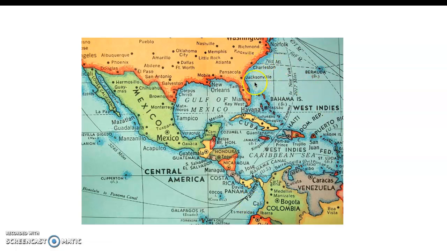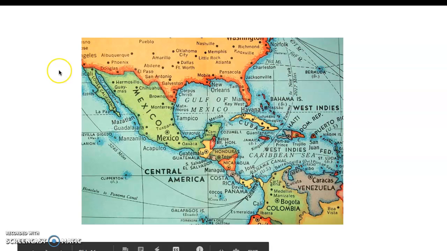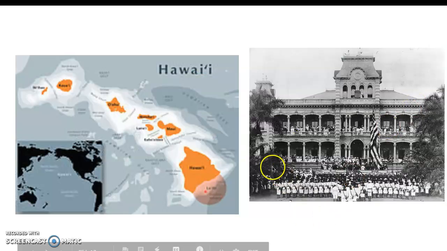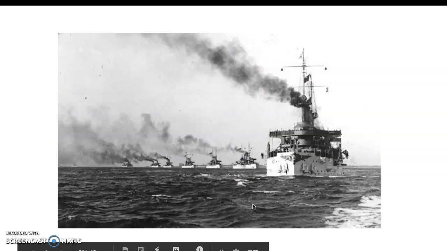But instead of having to sail, for example, from Miami all the way down underneath South America to get to the western part of Mexico or the western part of the country like California, it now cuts that journey in more than half by just sailing right through Panama. It allows us to maintain a large naval presence and merchant marine presence in both the Atlantic and Pacific Oceans with very little turnaround time. Hawaii, as you can see here, a collection of islands, and then the Great White Fleet, and that goes all the way back. There's even a ship back here, so this very large convoy.